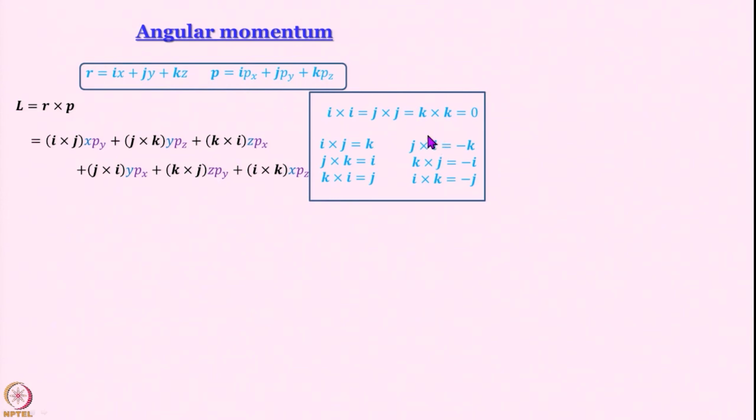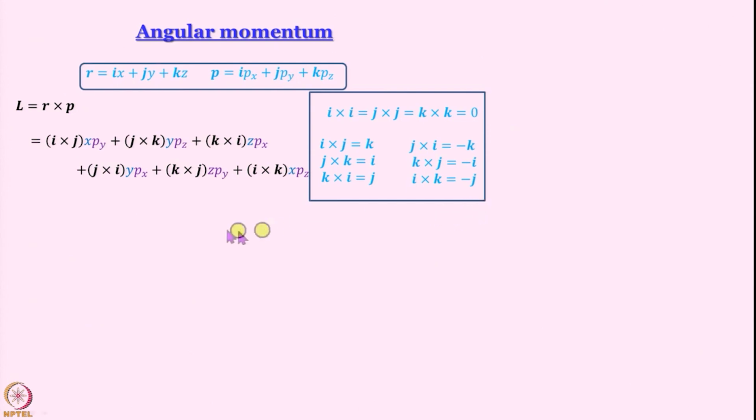What about the others? i cross j is equal to k, right. Remember these are all perpendicular to each other. So, k is basically along z axis, it is perpendicular to the xy plane, and j cross i is minus k, that is important to understand. So, if you change the order in this vector product, the direction is going to change even though magnitude will remain the same. It is very easy to remember also, i cross j equal to k, j cross k equal to i, k cross i equal to j in alphabetical order. If you are going in alphabetical order, you are going to get positive, and if you go in anti alphabetical order, j cross i, that will be minus k, k cross j is minus i, i cross k is minus j. It is as simple as that. If you just want to remember it, of course you can work it out and see what it is.